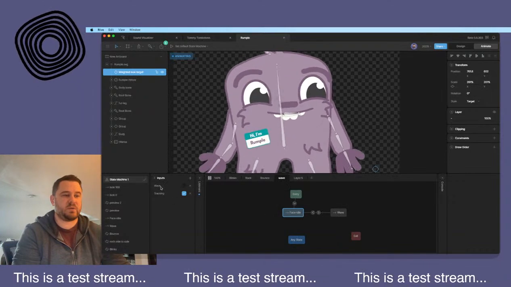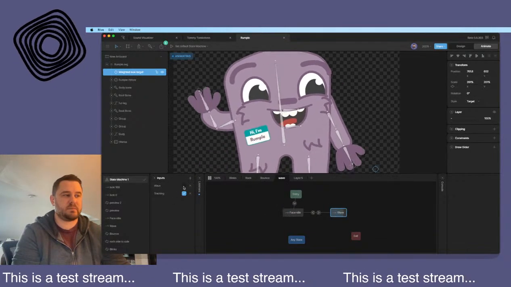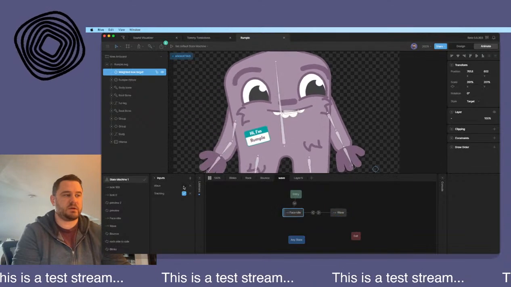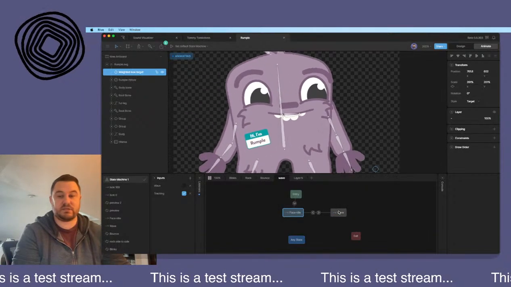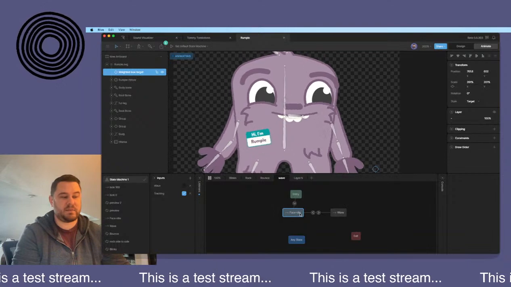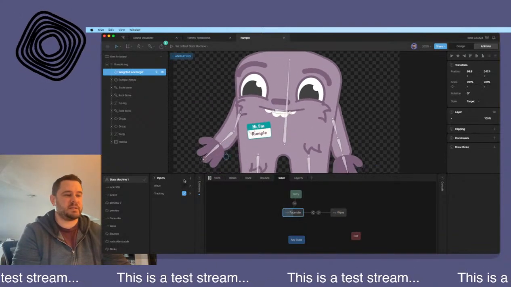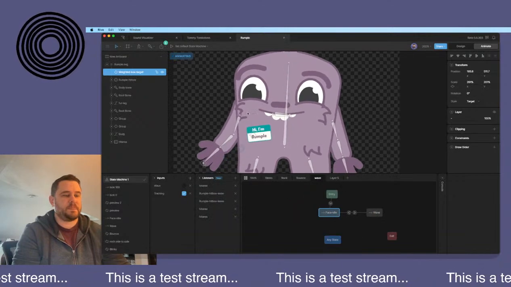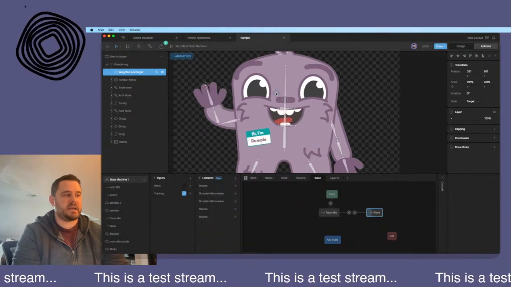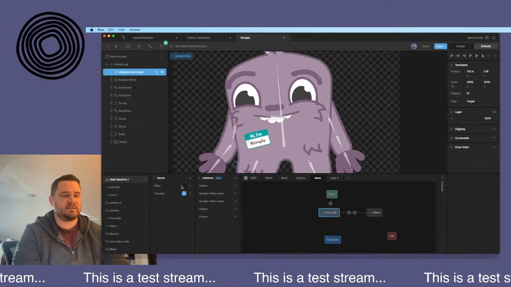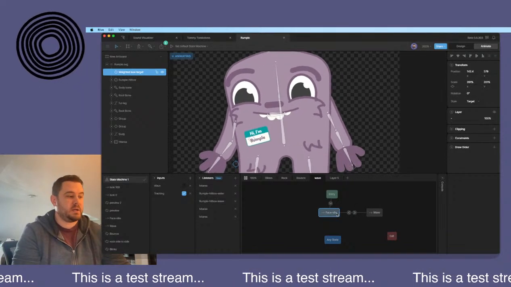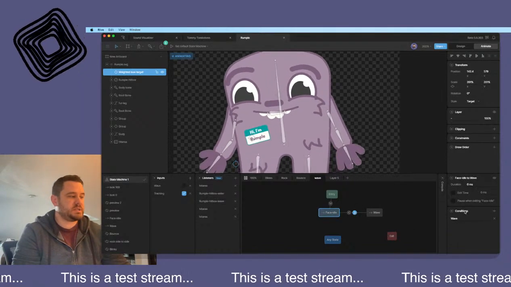So you'll see I've got a wave input. This is a trigger type. And when you trigger it, the state machine transitions into the wave state and then back to an idle state. And there's also a listener within the artboard where when the cursor enters that area, it's gonna fire that trigger for me. So I've got conditions set up on these.